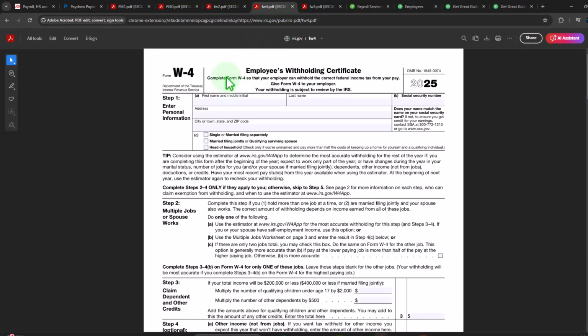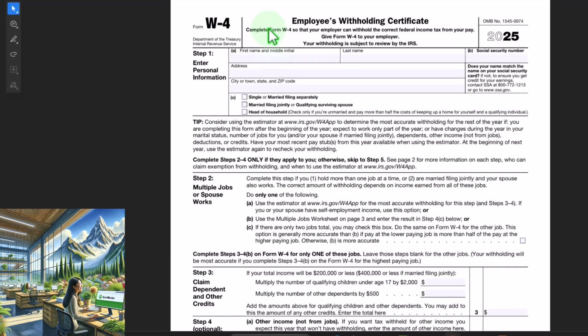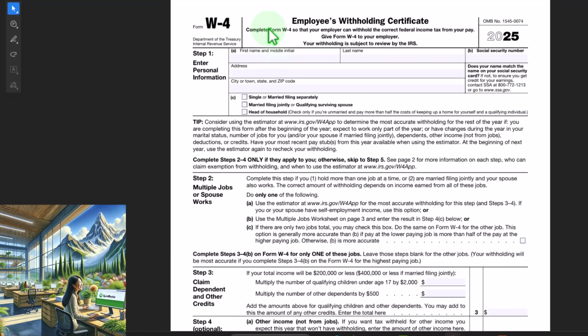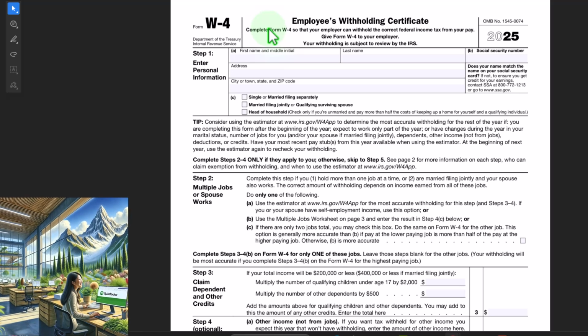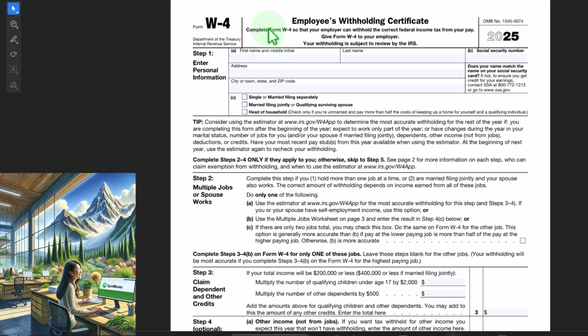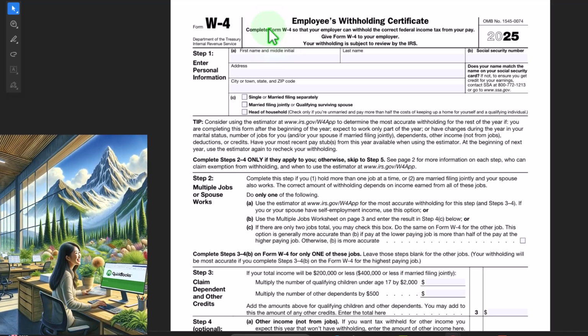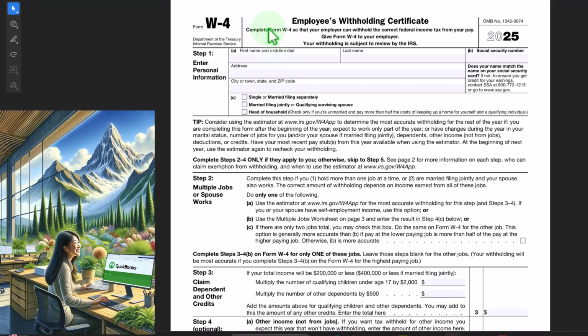And then we're going to go to the next tab. We've got the W-4. Now the W-4, when we pick up a new employee, is the form we have to give to the employee in order for them to tell us the information we need, like whether they're married and what their withholding status is, so that we can properly withhold for federal income taxes.